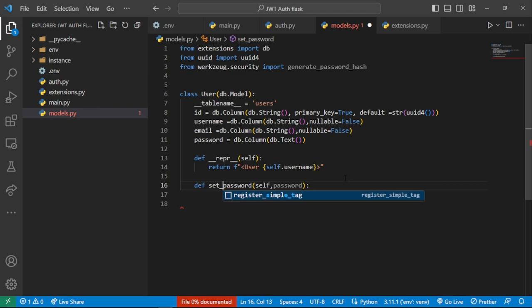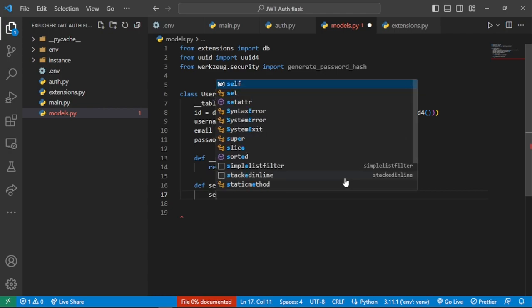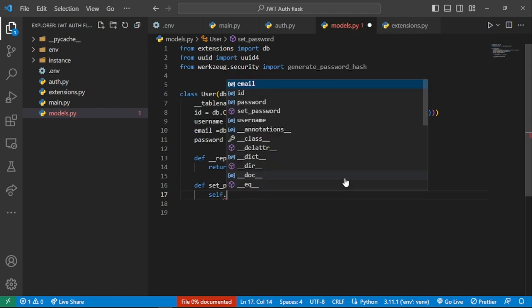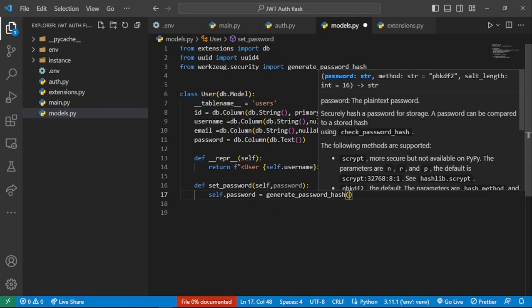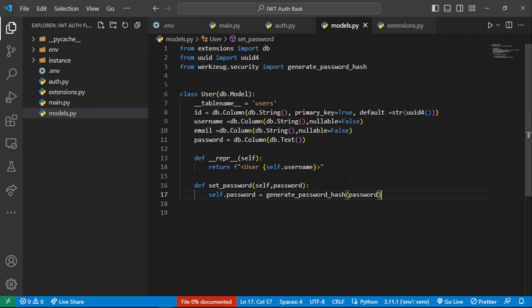Now what we want to do is to basically set the password for that specific object. So we shall say self.password is going to be equal to the result of generating the password hash for that specific provided password. And that will be just enough to set the password for that specific user object.